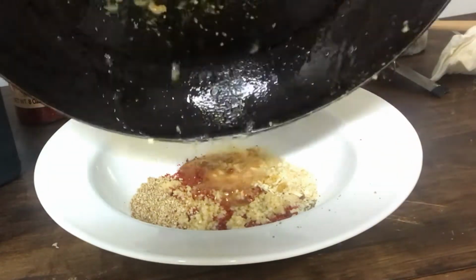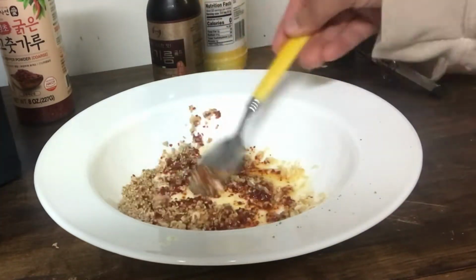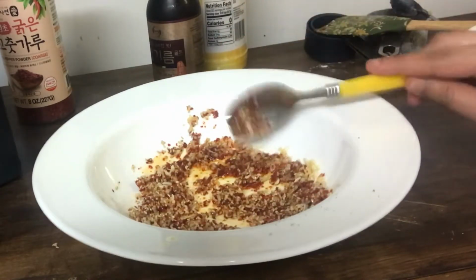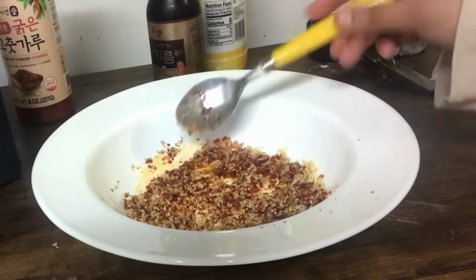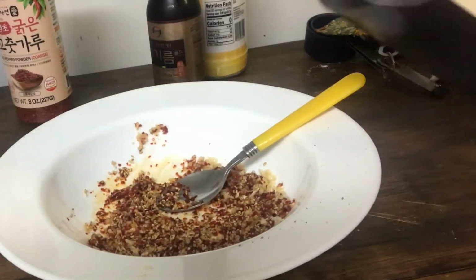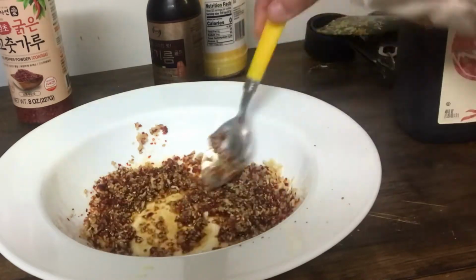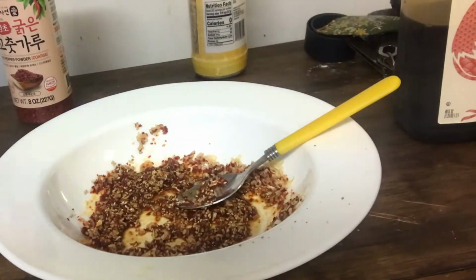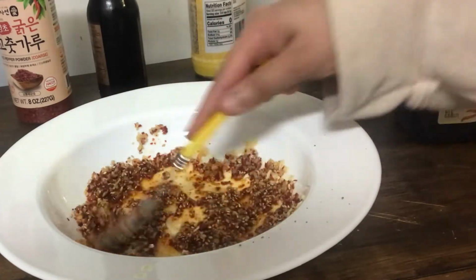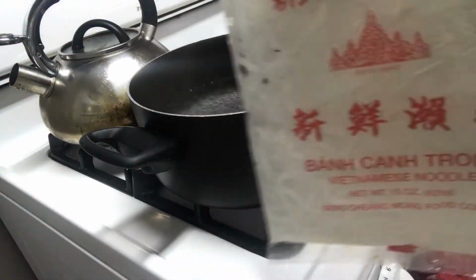The next step is to pour some hot oil over that mixture. Looking back, I wish I had added a little bit more oil. I think this is where not measuring gets me in trouble sometimes. It looked like I had put a bunch of oil in the pan, but maybe it wasn't enough. So what I decided to do is also add some soy sauce and then some toasted sesame oil after the hot oil. Also note that this is the bowl I am going to be eating the noodles out of too, so A+ for saving dish washing time.